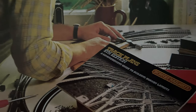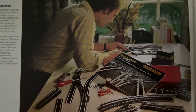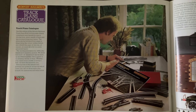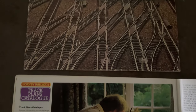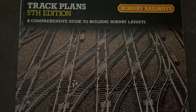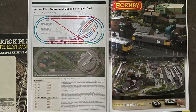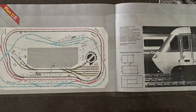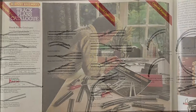Well, for some 37 years, we come to the moment I've been dreaming about, the single most exciting part about building a model railway, the track laying, just like this chap here, thoroughly enjoying a magnificent room, probably a wonderful hi-fi in the background, beautiful day outside in an insulated room. He's even got the track planning addition as well. He's done his homework, and that steel ribbon looks incredible there. Whether it be the new track planned, whether it be the old track planned, attention to detail, even teaching you how to build everything from your framework to doing the electrical, nothing's really changed. Track geometry and all the rest.